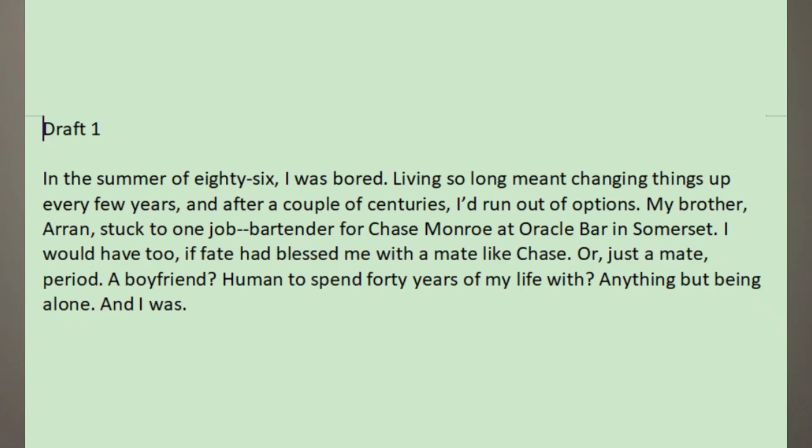But here's an example of the drafting process of a paragraph. So, draft 1 begins like this. In the summer of '86, I was bored. Living so long meant changing things up every few years, and after a couple of centuries, I'd run out of options. My brother Aaron stuck to one job, bartender for Chase Monroe at Oracle Bar in Somerset. I would have too if fate had blessed me with a mate like Chase, or just a mate, period, a boyfriend, human to spend 40 years of my life with, anything but being alone, and I was.